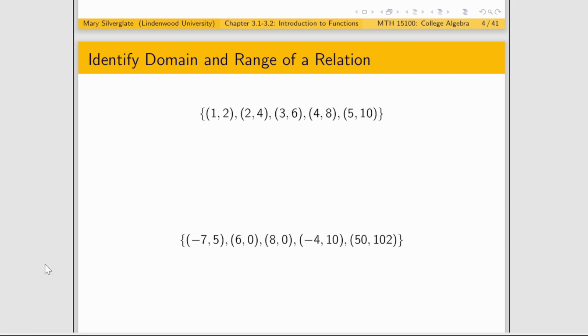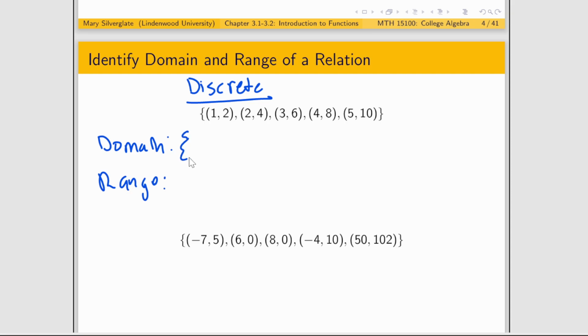Let's identify the domain and range of particular relations. And the simplest type of relation I can give you is what's here is called a discrete relation, which just means that it is a finite set that I can literally list out every single point that exists on here. So this is a relation where there are literally 1, 2, 3, 4, 5 points. So whenever I list my domain and range, I'm going to list literally exactly which 5 elements are in my domain and which 5 elements are in my range, or potentially less if there are anything that repeats.